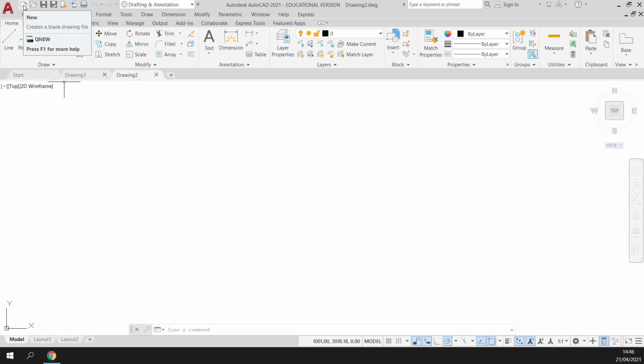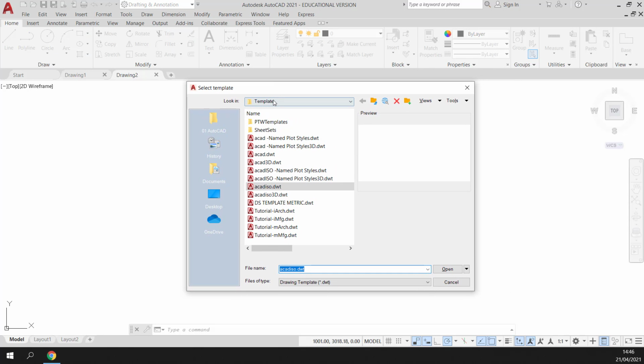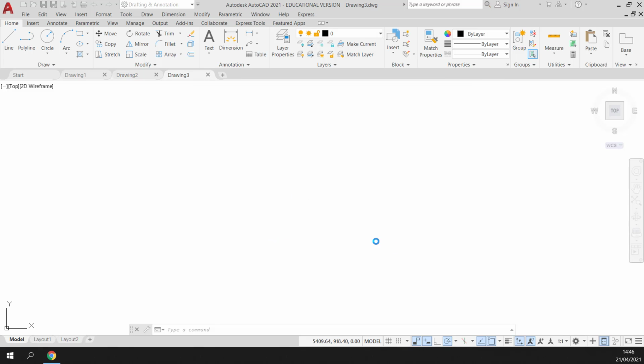Up here, we get a little New icon. If you hover over the icon long enough, you'll get a little help pop-up screen. So I click on New. We get this option here, and this allows us to pick our template. If you had a custom template, you could browse to wherever that was stored. But again, if we just click on that and open it, or you could double click on it, it'll open up another template. You notice the name's 1, 2, 3, so it's just throwing any old handle on it until you actually save it. None of these are actually saved until you click on the save as dialog box.